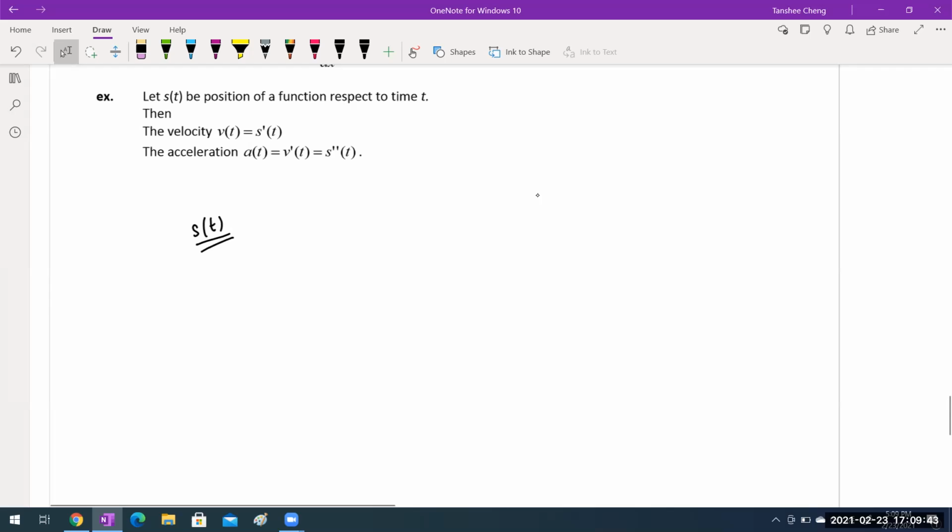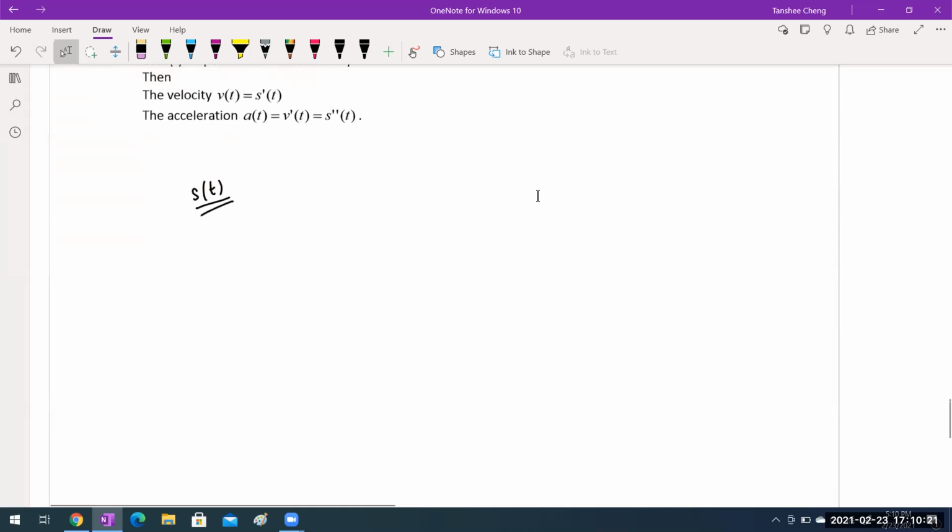Now, if you take the derivative of the velocity, that becomes the acceleration function, because it is the instantaneous rate of change of the velocity. So acceleration is the first derivative of the velocity function, but it is the second derivative of the position function. Therefore, the higher derivative has a meaning in certain application problems. There is also a third derivative of the position function, and it has a term to it. You can find that out in your textbook.